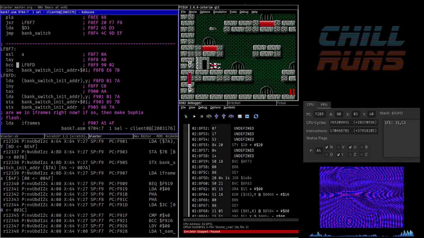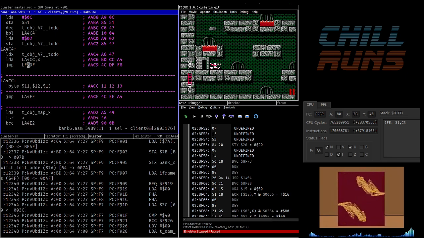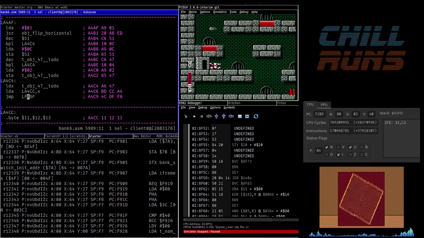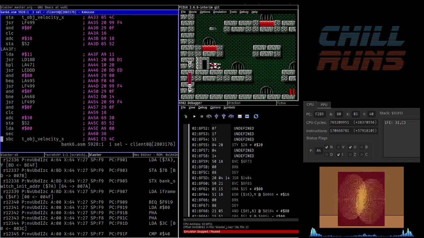Okay, yeah, I think we're done with the worm stuff, so worm stuff ends here, more or less. A4C9. So we got our work cut out for us here to figure out what all this mess is.